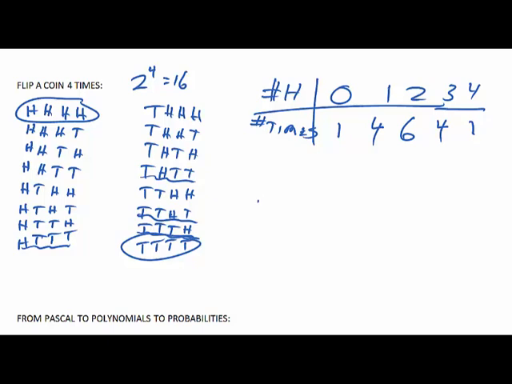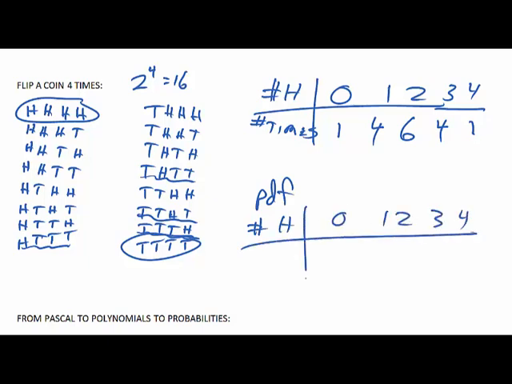And so if I wanted my PDF for the very same thing, number of heads is going to be 0, 1, 2, 3, or 4. And the probability of each one of those, since there were a total of 16 outcomes, this becomes 1 out of 16, 4 out of 16, 6 out of 16, 4 out of 16, and 1 out of 16 again. All right, so I can get PDFs. I can flip a coin any number of times that I want to. Very clearly, this is growing exponentially in terms of the number of different outcomes. So I'm wondering if there is a bigger pattern that we can use.